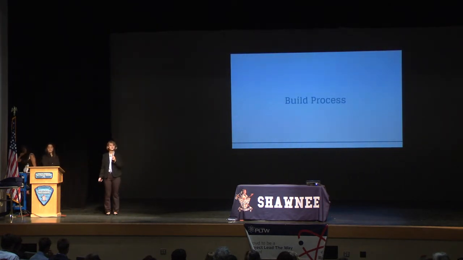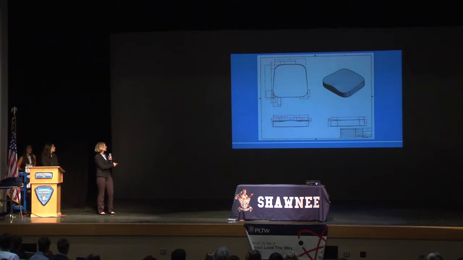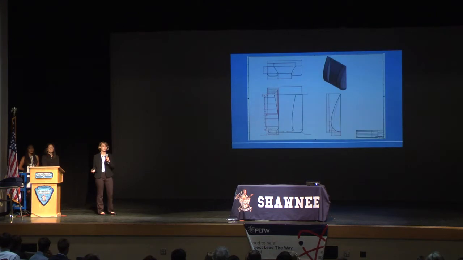All right, so now we're going to move into the steps we took to actually turn our design concept into a physical prototype. We began doing this by using CAD software to create 3D models. So this is the model of our seat cushion. You can see that it's contoured on the upper portion of the cushion, and the footprint of the cushion matches the seat of the school desk. And this is our model for the back cushion. This angle here is meant to align with that of the spine in order to promote good, comfortable posture.